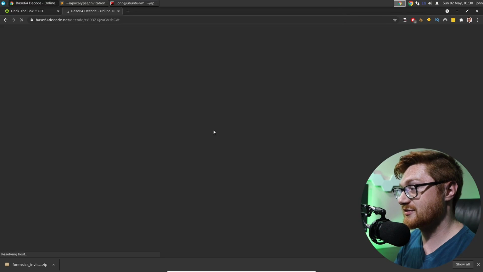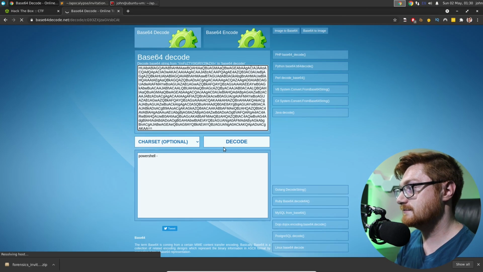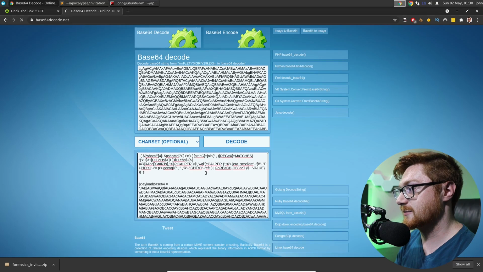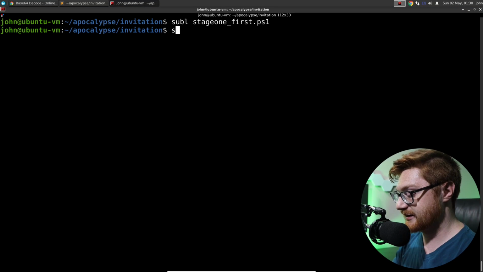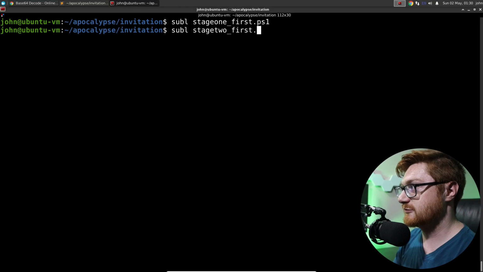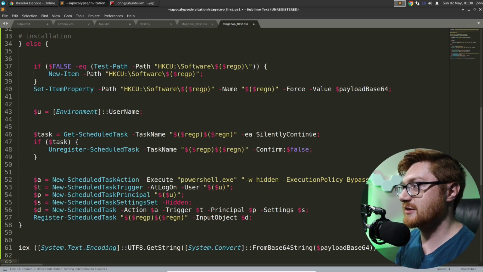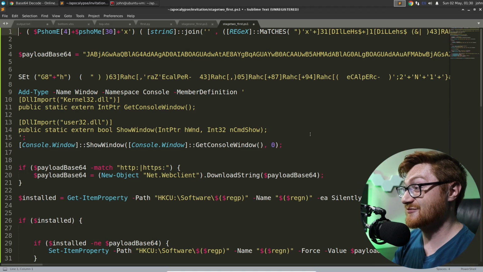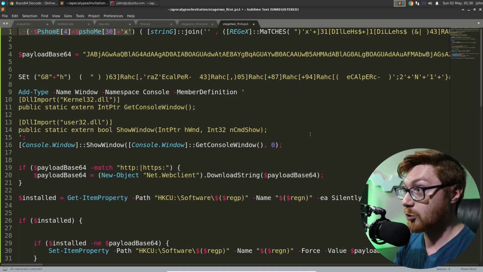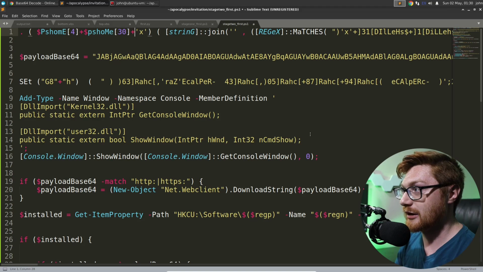Maybe this will behave for us. We can try this tool. Let's decode it, see if it actually determines some stuff here. Looks like it does. So let's grab that and call that stage 2 first.ps1. Now we can see the real code that PowerShell would have run. There's some stuff going on here. In fact, at the very top, this is going to end up trying to execute more code with IEX, a PowerShell alias for Invoke-Expression.